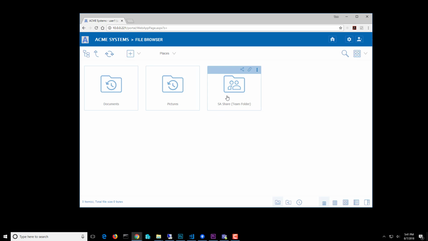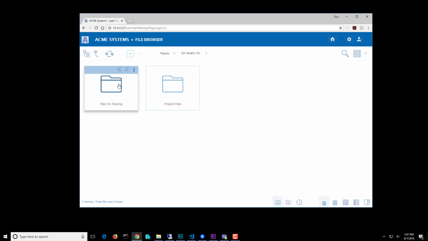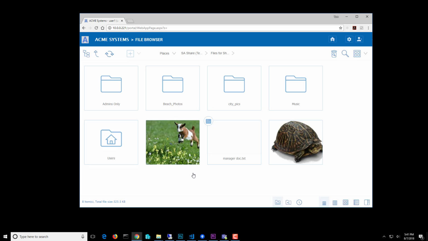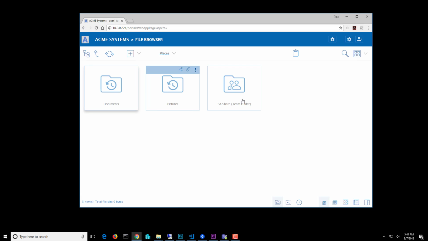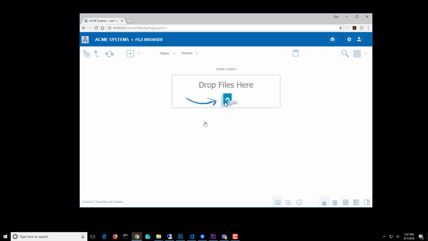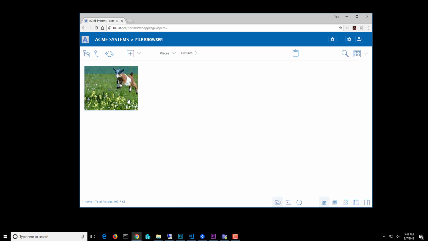So as a user, I can still see that folder. I'm going to go in here. Let's go into files for sharing. I could see what the manager just did, but I don't like that name, so I'm going to edit, rename. See, I can't actually rename the file. Alright, I could say copy, and then I could paste it in my own folder structure. So let me go to places, my files, and I could go into pictures, and we could paste it there. So I can paste it in here because these are my folders and I have read-write access to them.